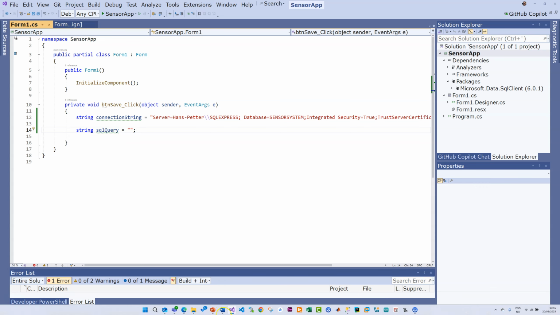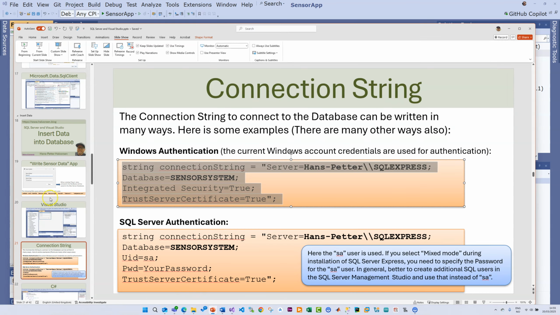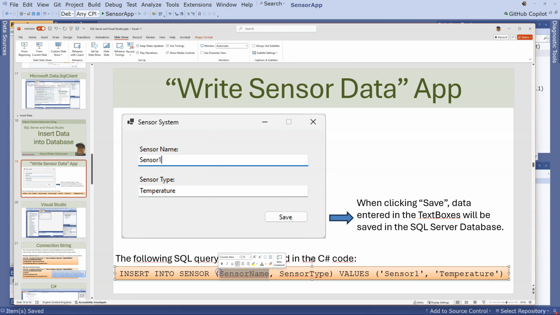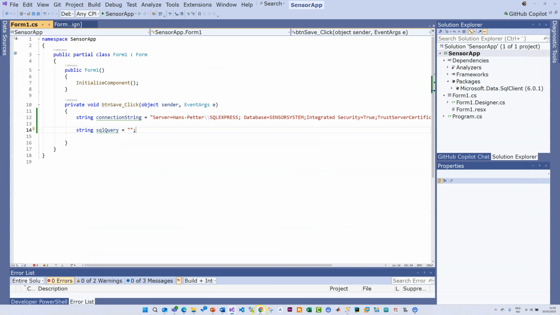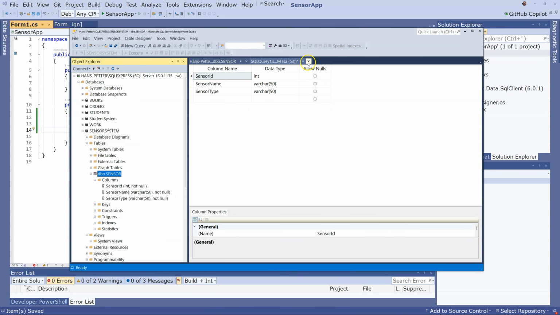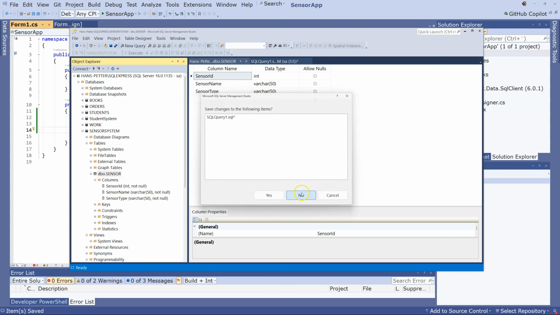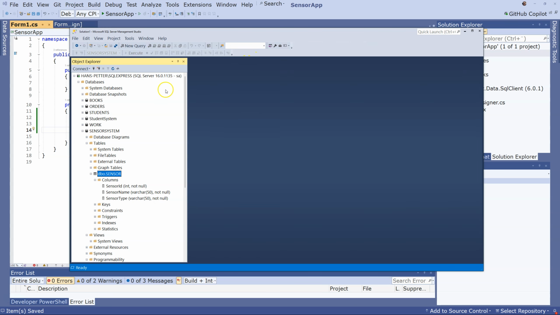And then, as you remember from the PowerPoint, this is the query that will typically be executed, this one. Also I can go to this SQL Server Management Studio and test it here before I use it in Visual Studio.